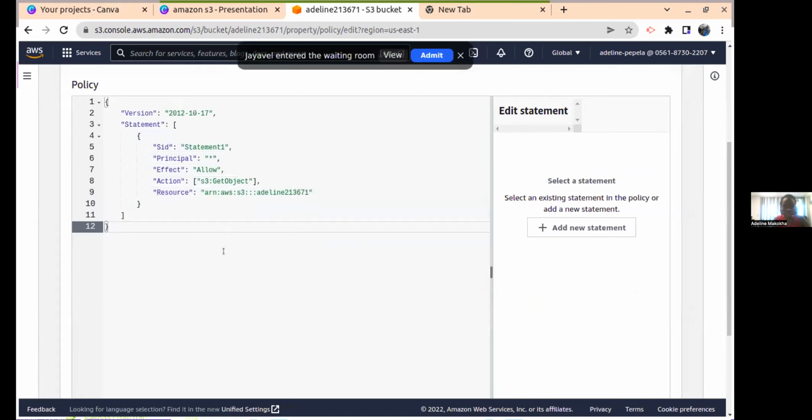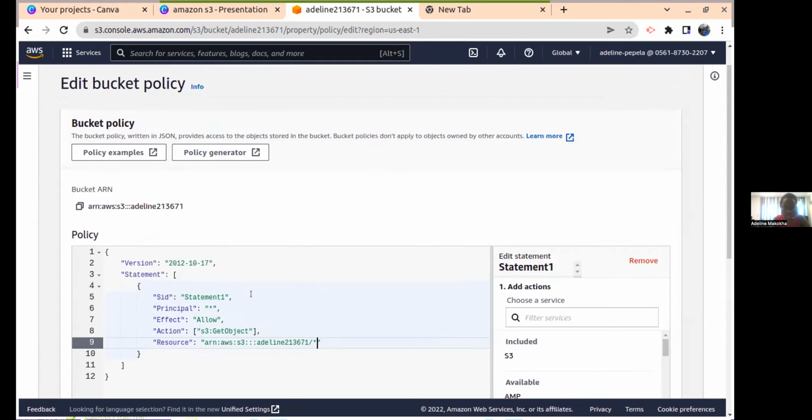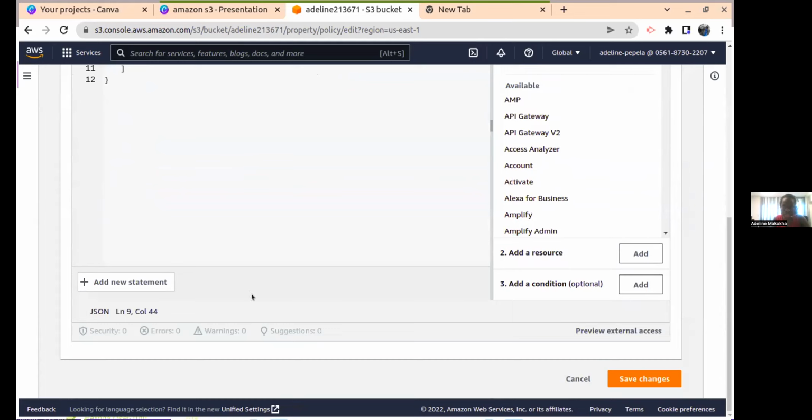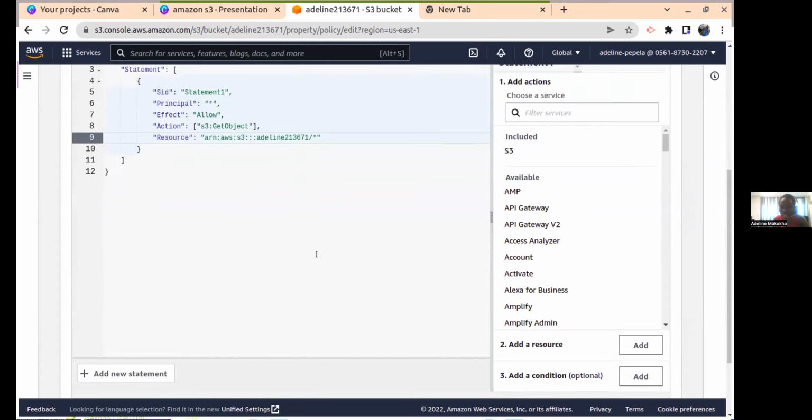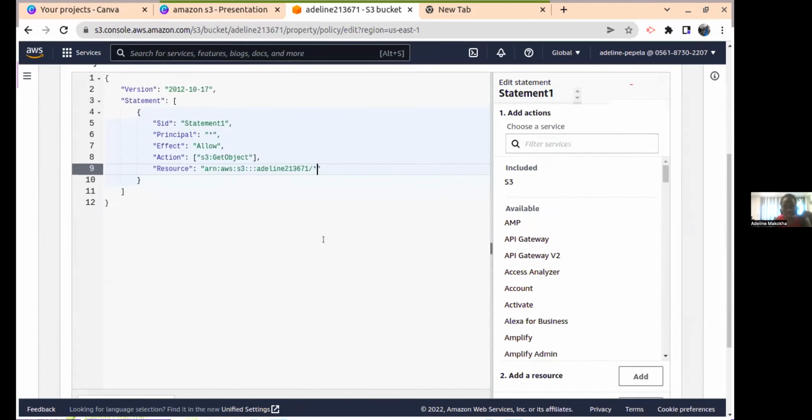Yes, that too. I think you're also supposed to put this. And then we generate our policy.